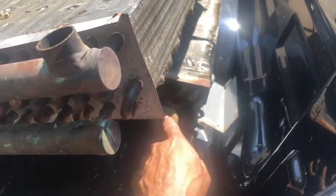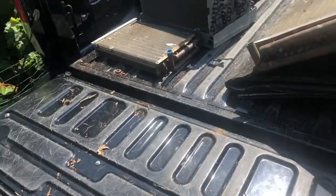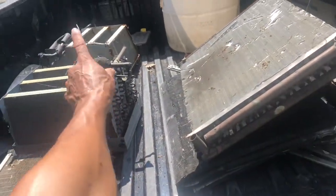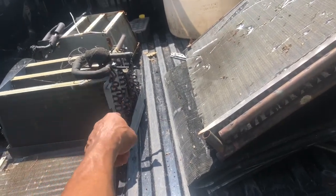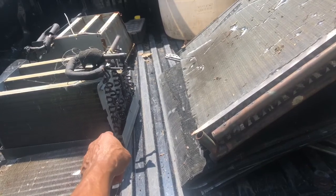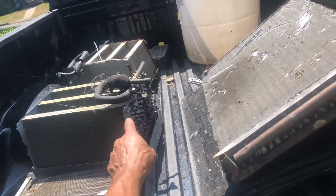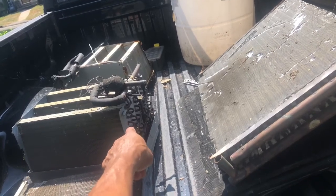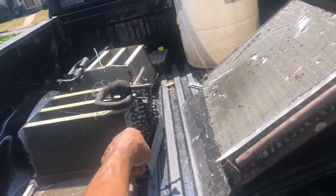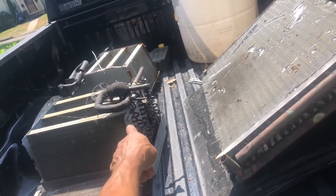Now this was the air conditioner over here — this was the condenser coil for the condenser unit. Now that coil right there has a TXV. Maybe I'll keep that for myself, really, because I've got an R22 system in my house. This is an R22, and really there's nothing wrong with it. The customer just decided to go with a whole new unit, the whole job. But really, there's nothing wrong with this thing.